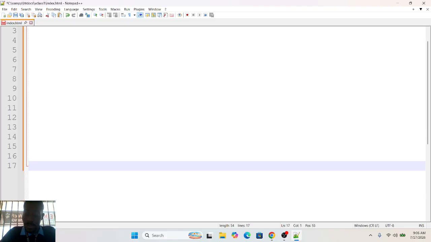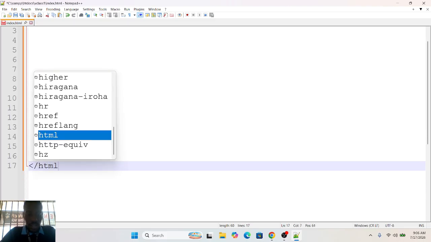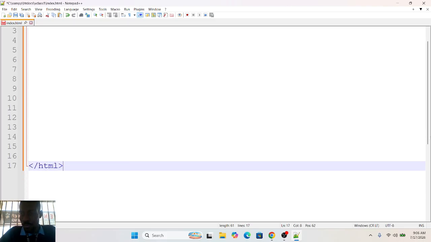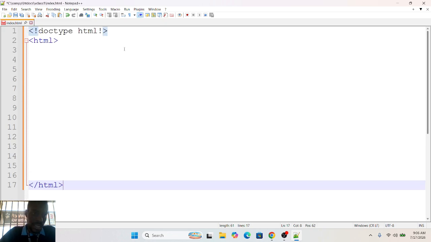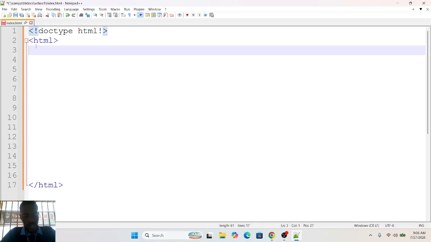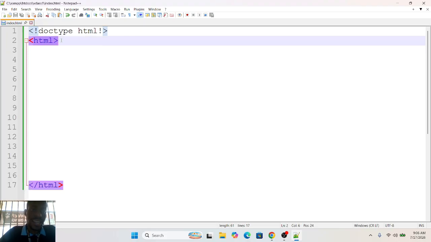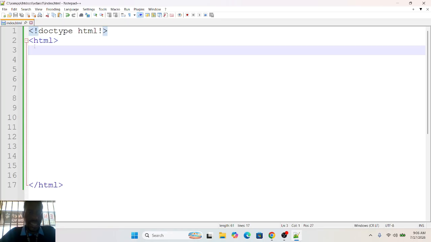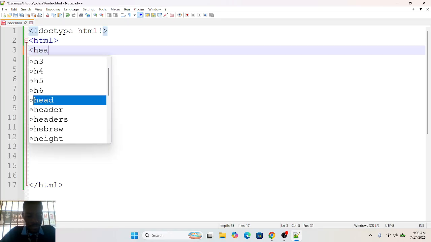In my own case, this is my own coding style. When I know I'm going to have more tags in between, I like to give a lot of space so that as I'm pressing enter and going down from line to line, I can just be moving. So that's why I created my HTML here and closed it here, because the HTML tag is meant to enclose your entire document all the way from the head section to the body section. Then the next thing is I'm going to create the head.